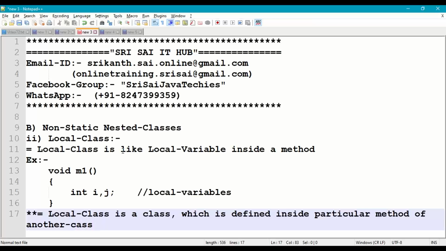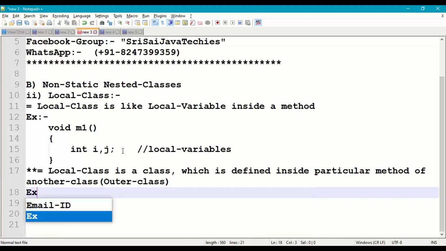Another class means outer class. So a local class is a class which is defined inside a particular method of another class, which is known as outer class.